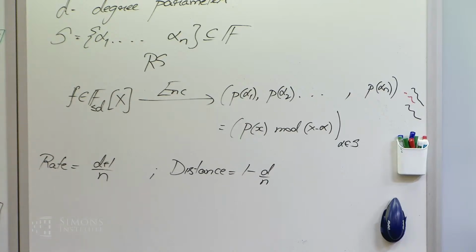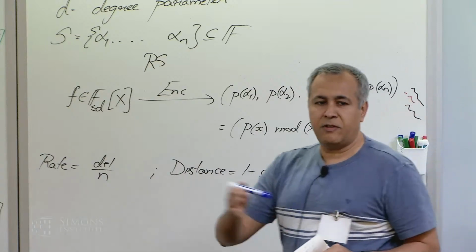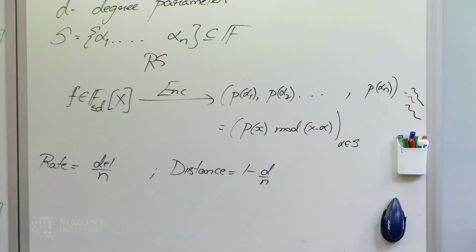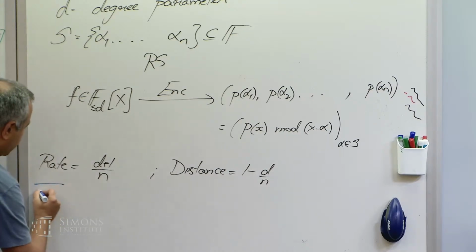In all this history, we first had efficient algorithms that went all the way up to the unique decoding radius. Then we actually had nearly linear time implementations of these. The original algorithms like Peterson, Berlekamp, Massey were polynomial time algorithms that did unique decoding up to half the distance. And then there were implementations of particularly the Berlekamp-Massey algorithm, which ran in nearly linear time, n polylog n time. So that was in the context of unique decoding.